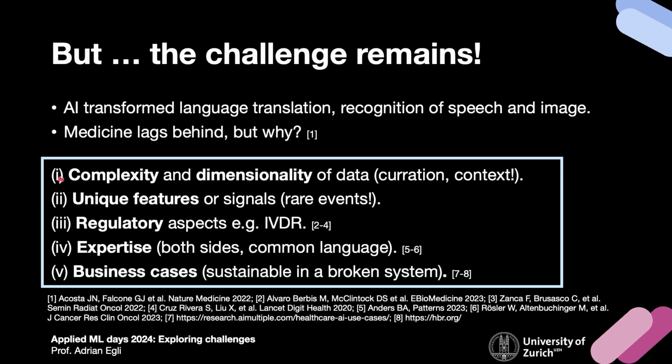So healthcare data is highly complex, it's highly dimensional. You need to have curated data on one hand, but you also need the context of the data. So very often it doesn't help you to just say, one word, for example, because a patient, a human being, is very complex, and you need to put this into a broader perspective. The unique features we are looking into, so for example, very rare events. This can be a single point mutation you're looking into, or if you have a data stream, it could be that you have a fever on one day and then this disappears. So how do you actually look for these rare events?